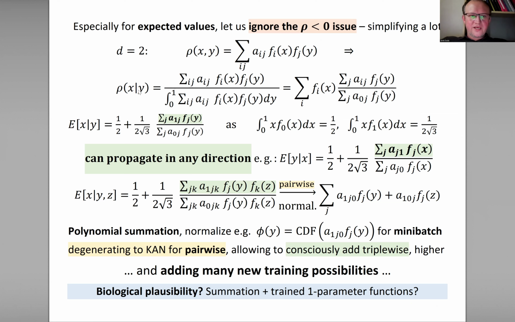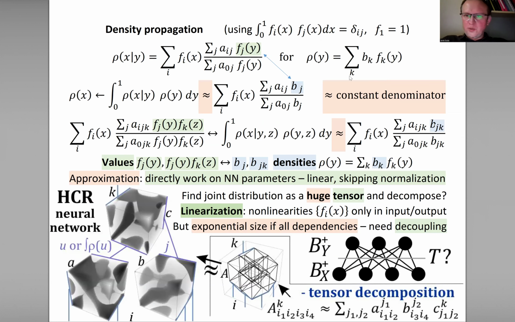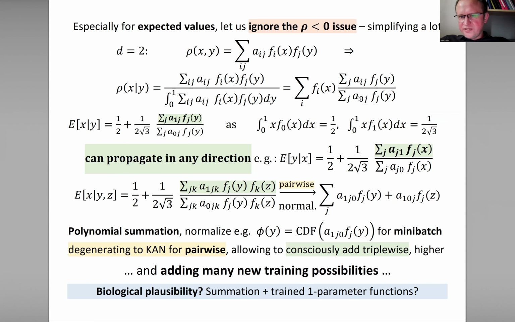And we can get the conditional density by just substituting this y and dividing by the integral. So by normalizing, we get this kind of formula. We can see that there is the same formula in the numerator and in the denominator, but the difference is that there is 0. Why is there 0? Because the 0 term here has to be 1. So we need this kind of denominator to make the coefficient for normalization for f0 equal to one.